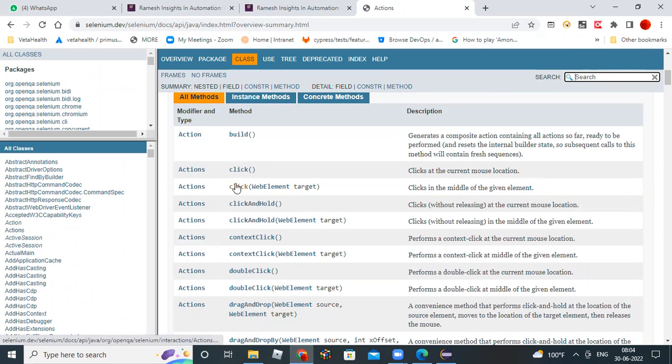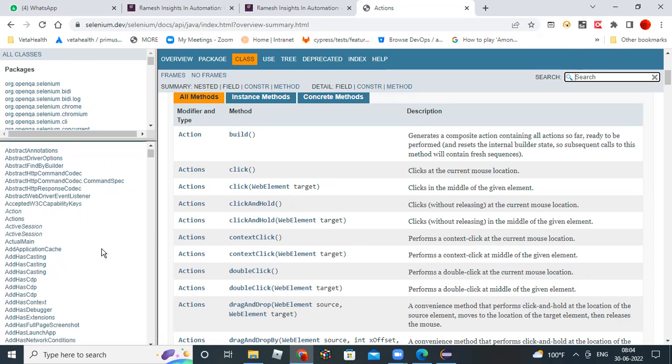Is this the same method name or not? But what is changing here from this to this? This doesn't have arguments. This has one parameter. This is one example. So see, all these methods are following same method overloading concept.